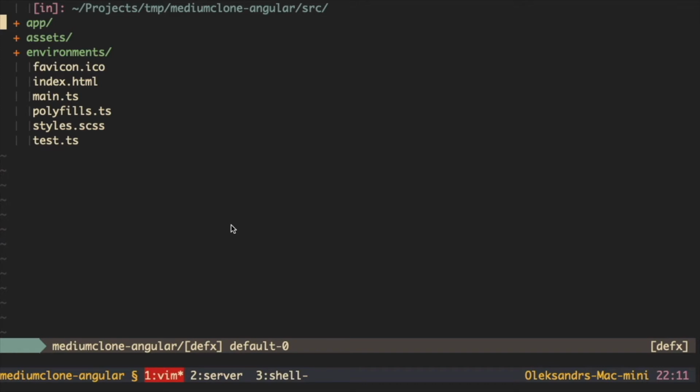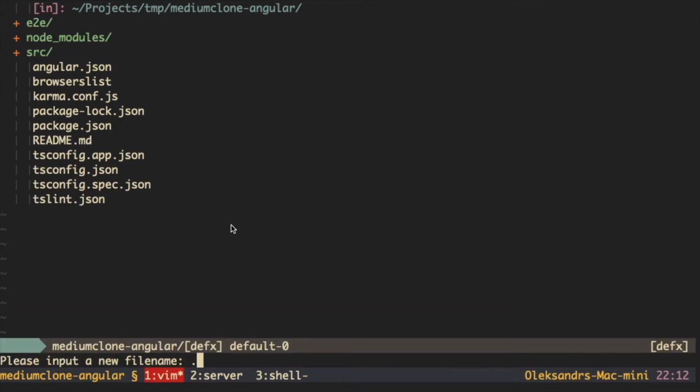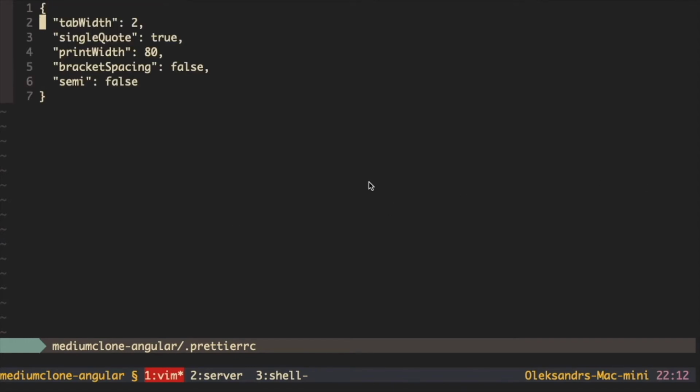Let's just create a new file inside our project and name it .prettier.rc, then open this file and I will just paste my configuration inside. It's really small. Here I am saying, okay, I want indentation of 2 symbols and I like single quotes everywhere and not double quotes.